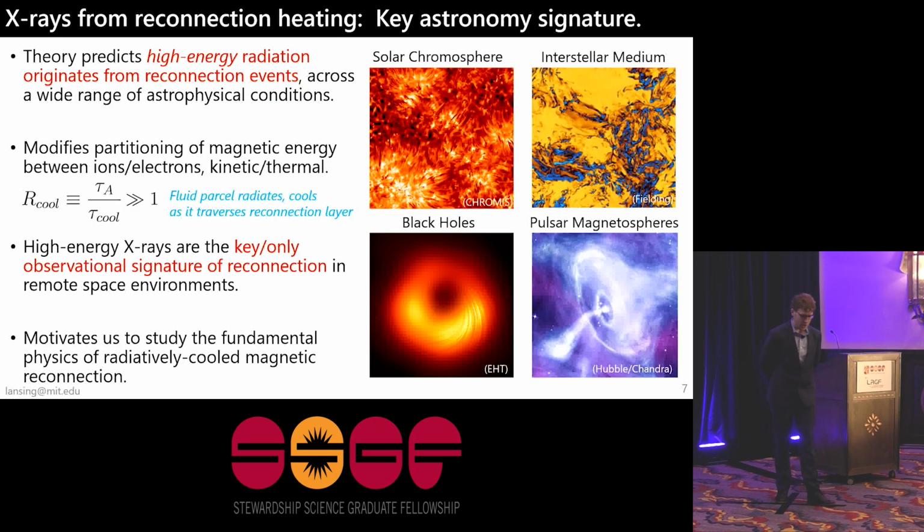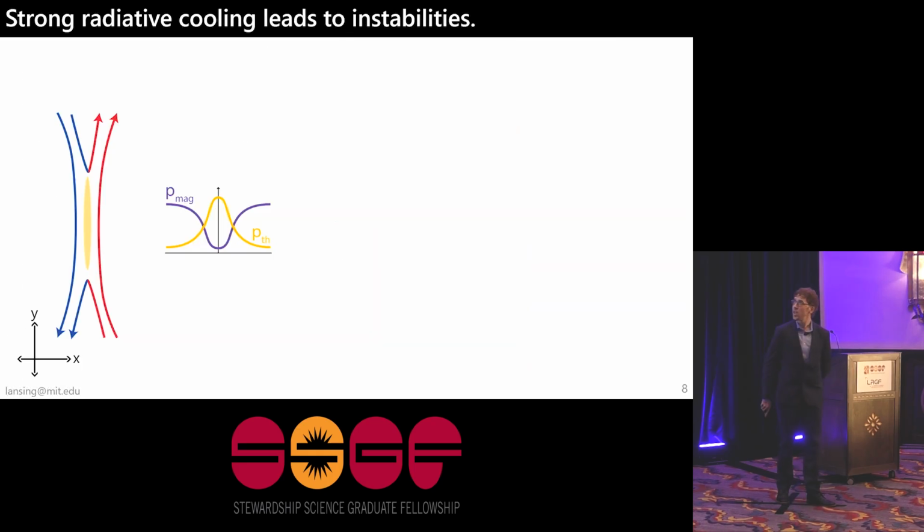Also, another reason that we're interested in this radiation is because from the point of view of observation here on Earth, it's impractical that we could ever visit most of these environments. They're too far away, they're too extreme. We can't ever probe them experimentally. So really the only signature of reconnection events are these high-energy X-rays. So this is all to motivate the benefit of having a test bed, a laboratory astrophysics platform to understand the fundamental physics of this process.